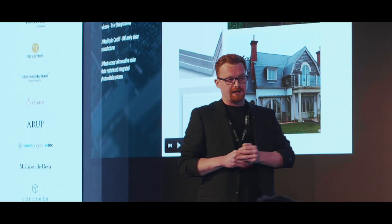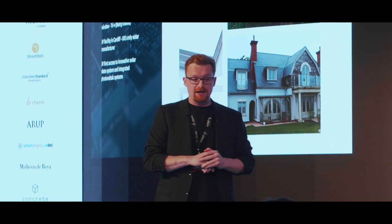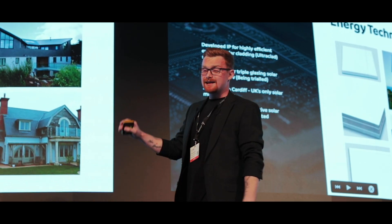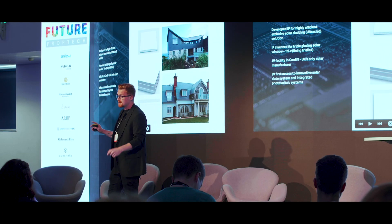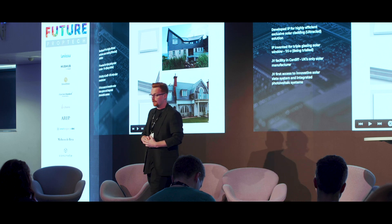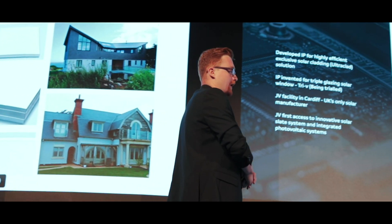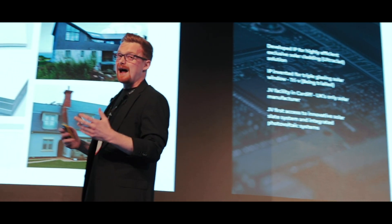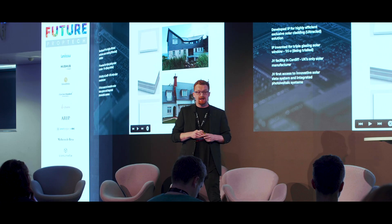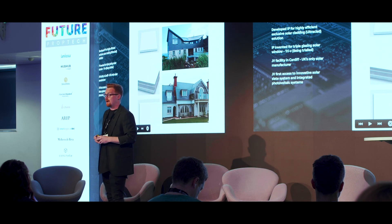Then it comes to energy. That white tile right there is the first of its kind — a smart integrated solar cladding panel manufactured in the UK, at 14% efficient electricity generation. We've created a hermetically sealed ultra box with the best thermal performance, hurricane-proof and flood-proof, then solar-clad the exterior producing around eight kilowatts of electrical power. In direct Namibian sunlight that's 80 kilowatt hours on average per day. In the UK in January, that's eight kilowatt hours — and our house used 2.5 kilowatt hours on average per day.